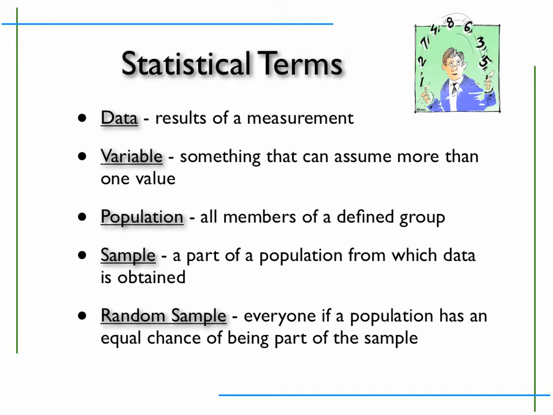And then there's also random sample. In a random sample, everyone from a population should have an equal chance of being selected for a particular study. And there are different ways of doing this, and the idea is to avoid selecting the individuals who are going to participate in your study because that would include a bias. And so the idea is to give everyone an equal opportunity to be selected to be part of your study so there is no bias.